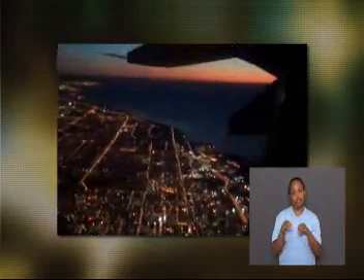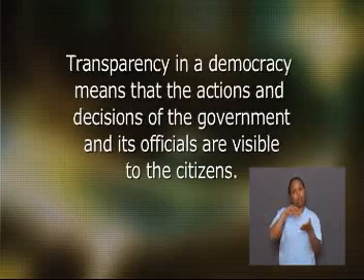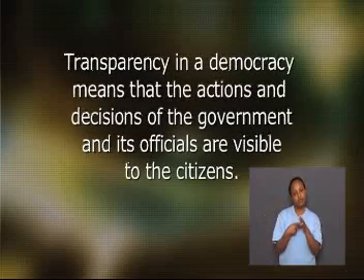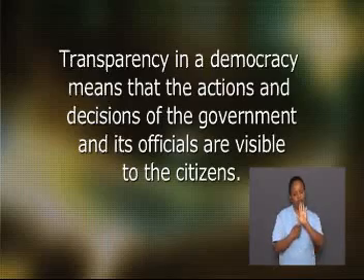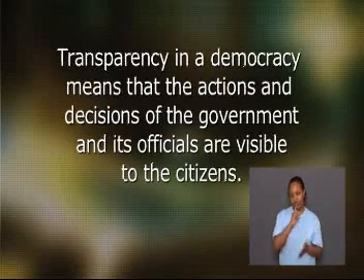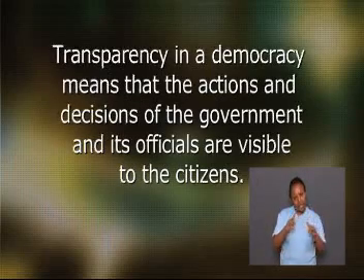Students, think about the meaning of transparency. When something is transparent, you can see through it. A glass window is transparent, for example, because you can see through to the other side. Transparency in a democracy means that the actions and decisions of the government and its officials are visible to the citizens. They are made public through reports, news items, and public meetings.